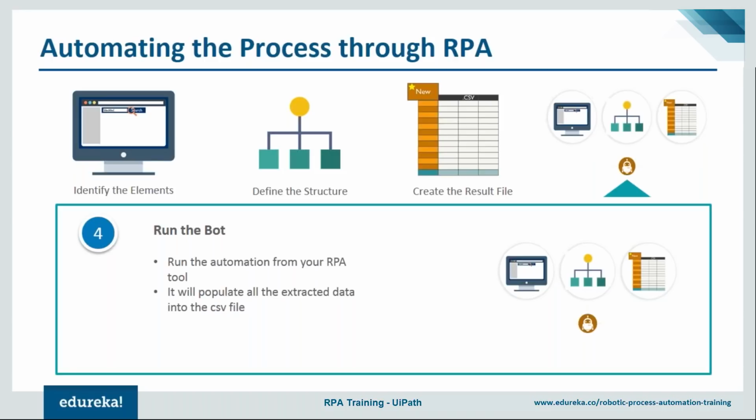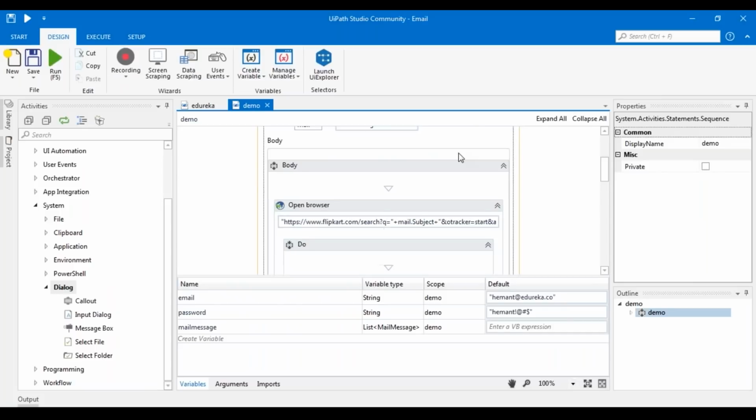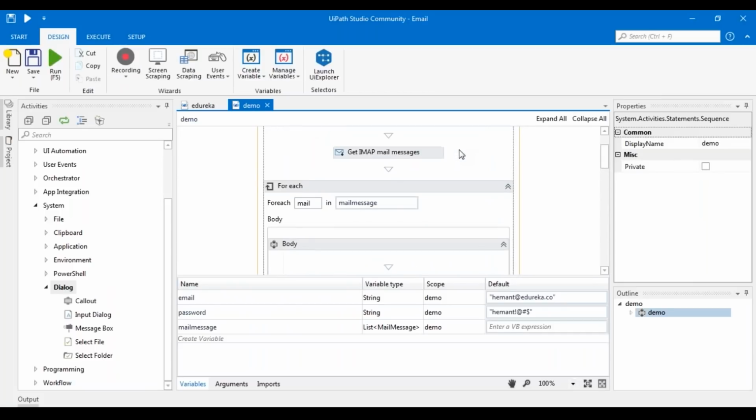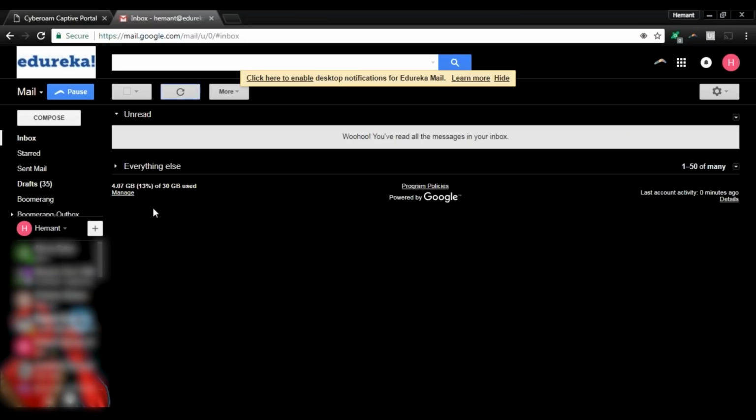Now let me quickly show you the application that I've designed in UiPath, which will do the exact same things that I just told you. So let me go to my UiPath Studio, which is here. This is the application that I've designed. Today I'm just going to show you how it actually works. Basically, for taking in the input, it will read an email from my inbox. So let me send myself an email with a search term that I want to be worked on.